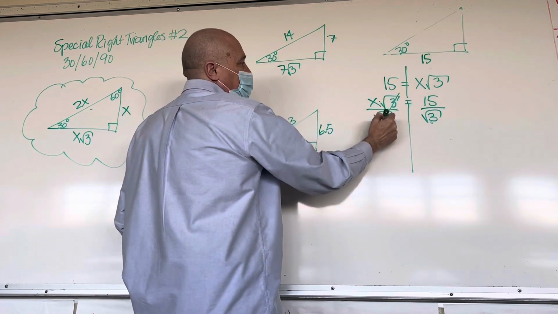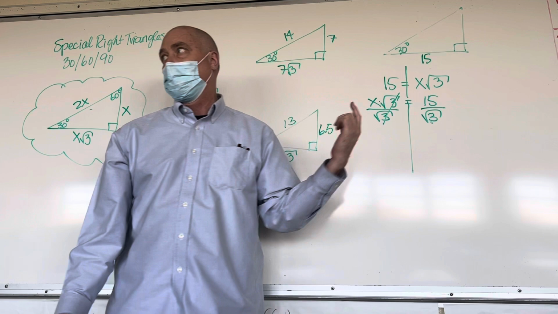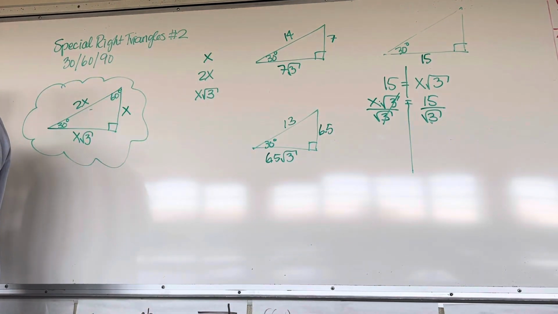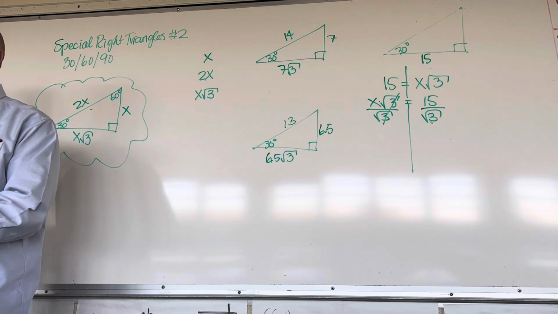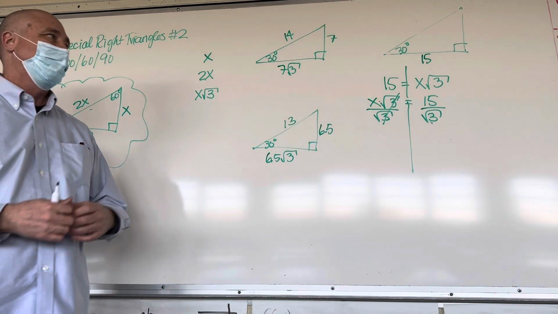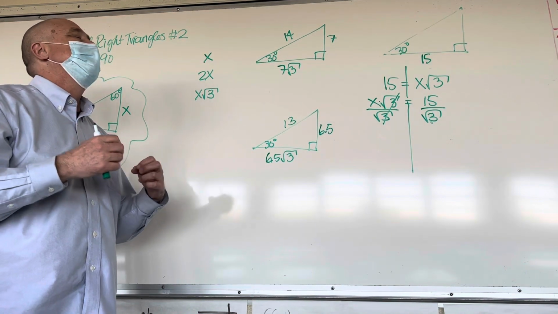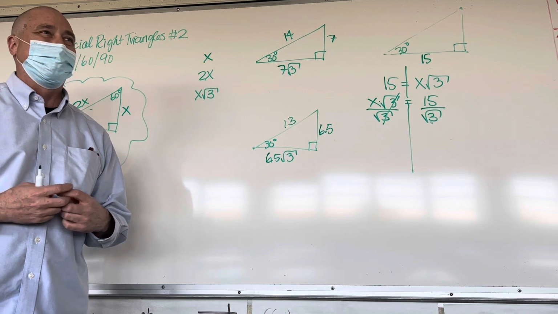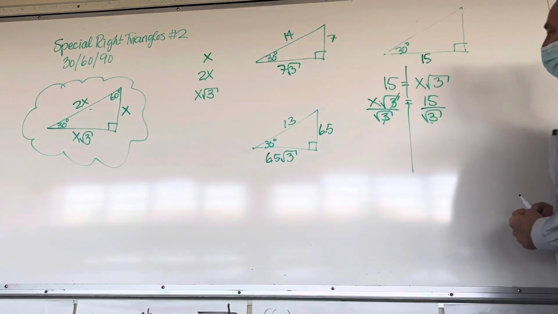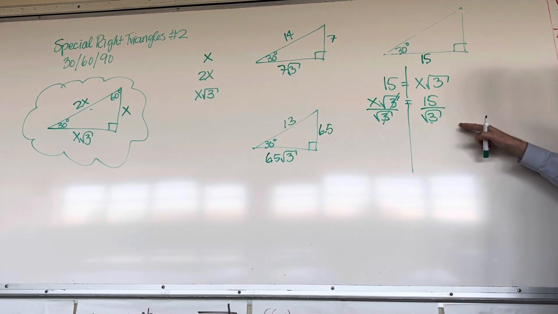Now we can cross these out, but now we have this problem on the right side. We have this square root in the denominator position. It's illegal in math. There are rules in math that say you must simplify. We don't want to see a radical in the denominator position, so we must do the process of rationalizing the denominator. Rationalizing the denominator, right? Okay. What do we multiply this fraction by to rationalize it?